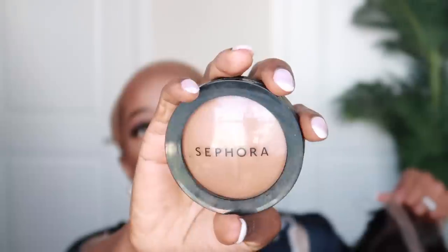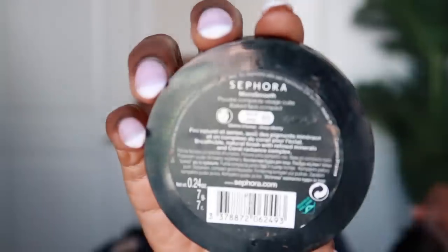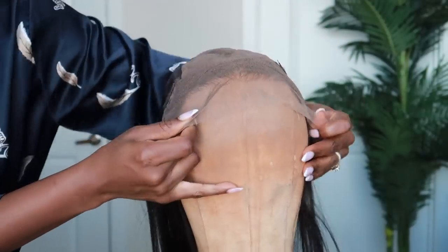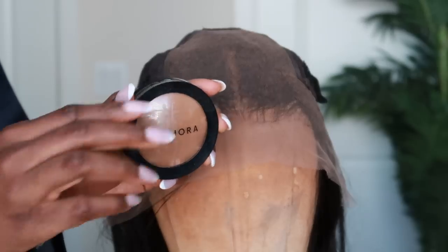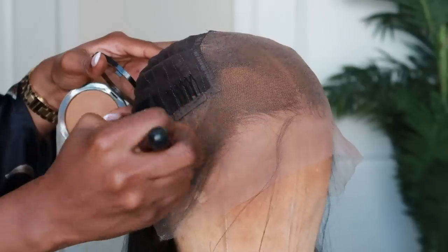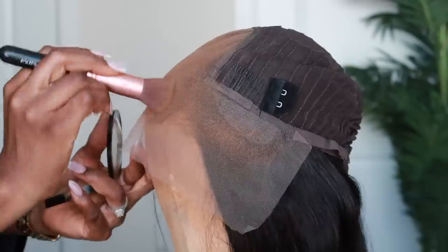So really quickly, I do want to show you guys how I went about tinting the lace, and this really helped to mute those black dots. I'm using the Micro Smooth Powder by Sephora. I purchased this powder a while back for my makeup application, but I felt like the color payoff would be great on lace, and so I decided to try it, and I was so impressed by how it turned out. It looks so great, and it matched my scalp perfectly.